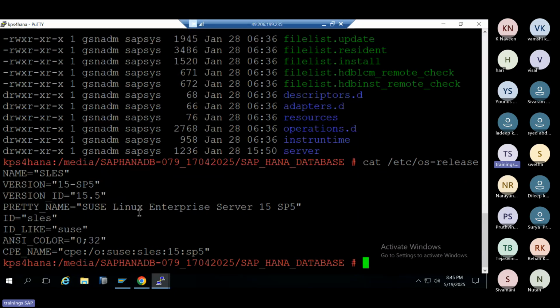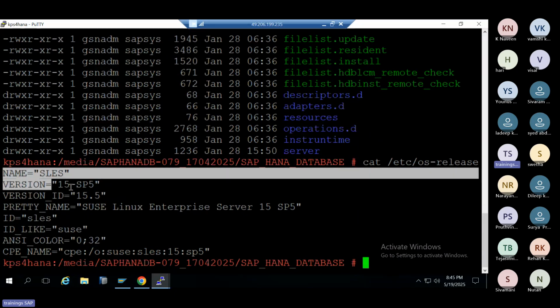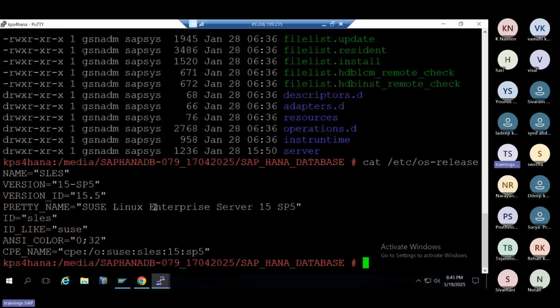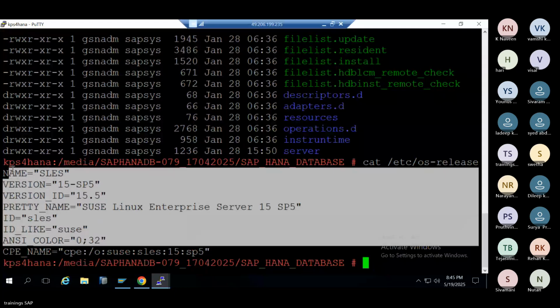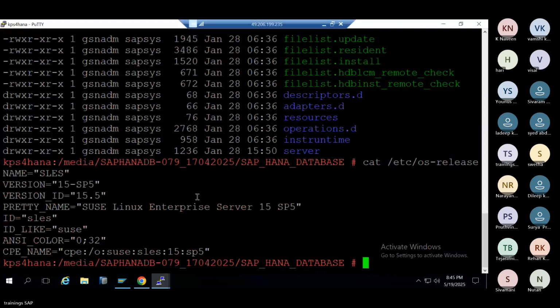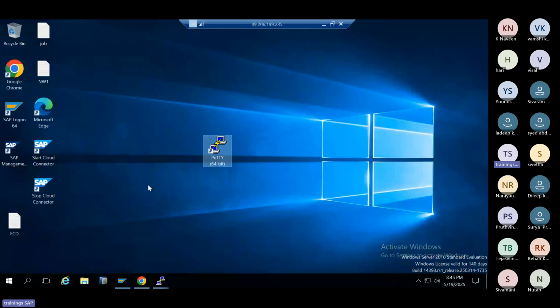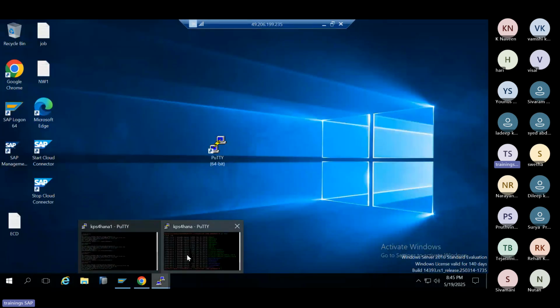I asked you to practice the HANA installation and check some basic commands, right? This way we can check your Linux Enterprise Server edition and everything. You got it, right? That is the one. Now, this DB software file you downloaded, we need to move to the HANA Linux level using WinSCP. WinSCP is the tool. Using WinSCP, we can move the software to this location. So we moved it to this location, right?